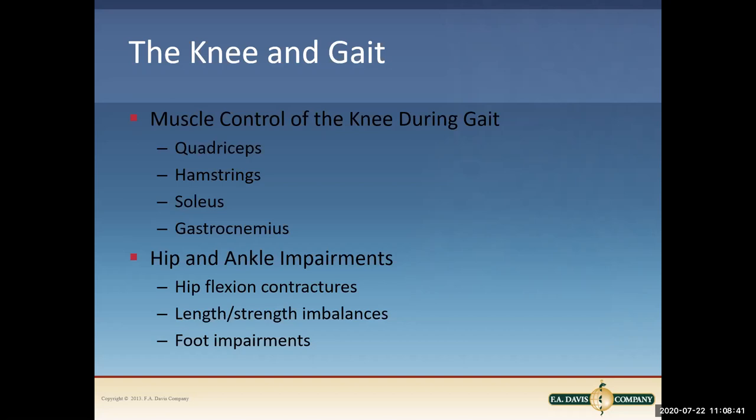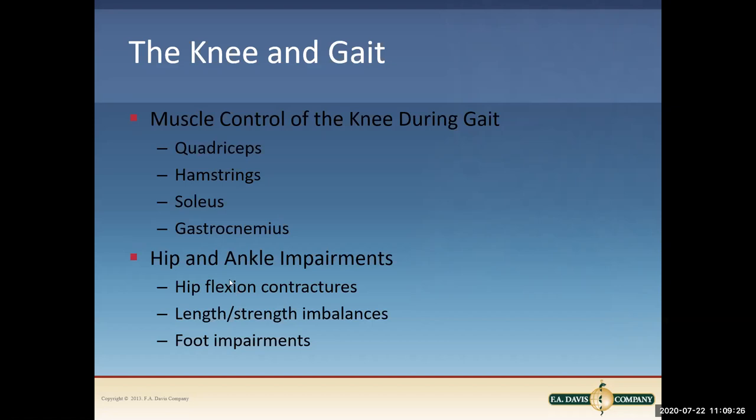So let's think about hip problems, right? If I have a hip flexion contracture, is that going to affect my knee? If I'm stuck in 20 degrees of hip flexion, is that going to affect my knee? Yes, right? My quads are going to have less mechanical advantage at that point, and my hamstrings are going to be resisting that weird angle of the hip. Also, just think about gait, right? If I'm stuck in, say, 30 degrees of hip flexion, my gait's going to be horrible, right? I'm not going to get a good quality swing. I'm going to be more kind of oompa-loompa-ing it around the room.